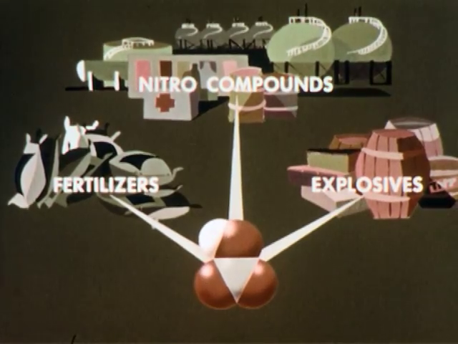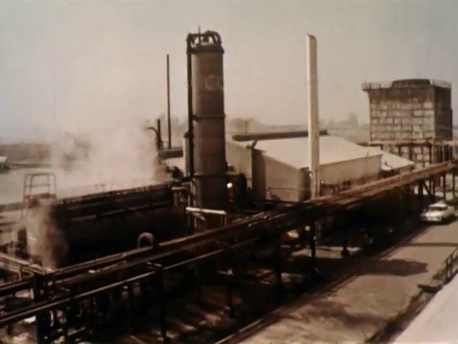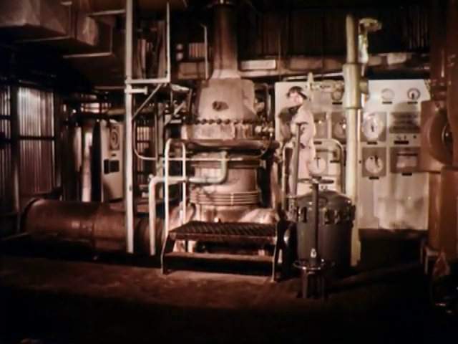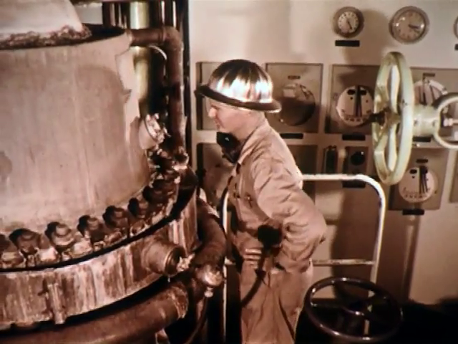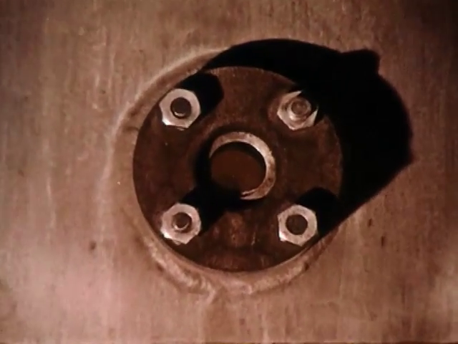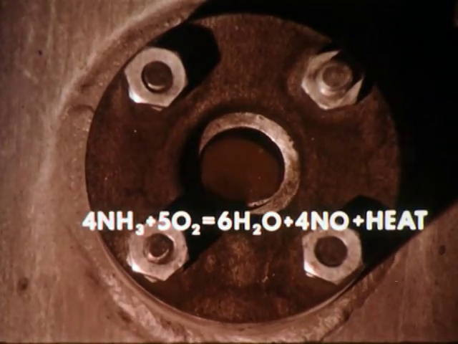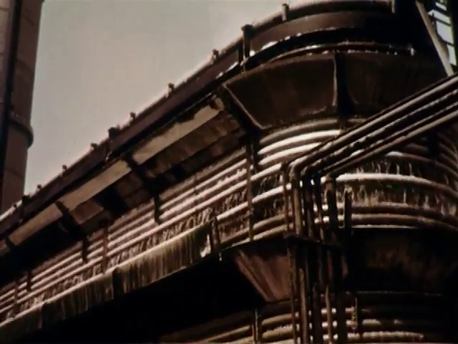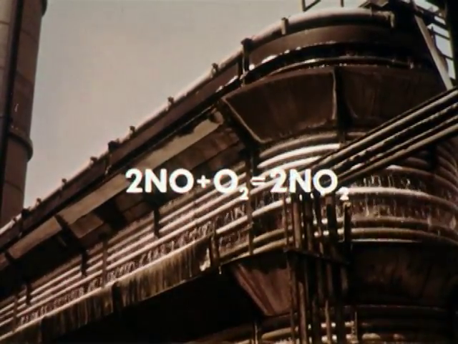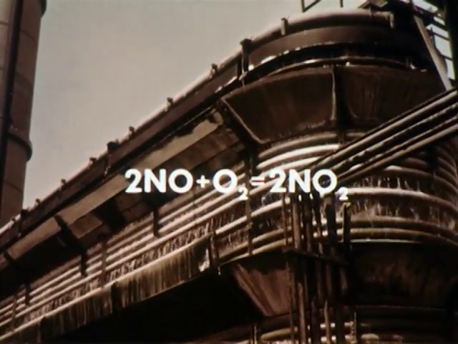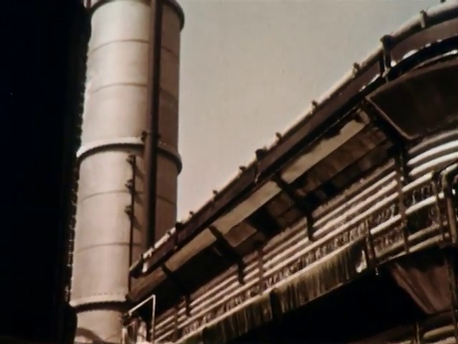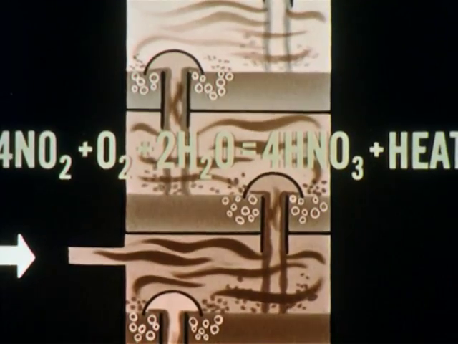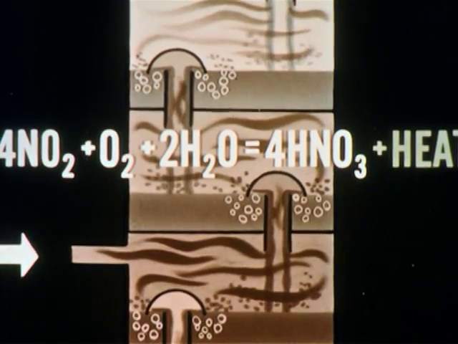We have seen that nitric acid makes possible a wide variety of products. How is nitric acid produced? In manufacturing nitric acid, ammonia gas and air are piped into this plant. The ammonia and air enter this reactor where they pass over a platinum catalyst. The heat of reaction keeps the catalyst red hot. Here, gaseous ammonia reacts with oxygen to form gaseous water and NO. The products from the catalytic chamber pass into these pipes. As they are cooled, NO gas reacts with oxygen to form NO2 gas. High pressures and cooling are used to increase the yield. Finally, the nitrogen dioxide is sent to this absorption column where nitric acid forms. Let's study what is happening inside the absorption column.